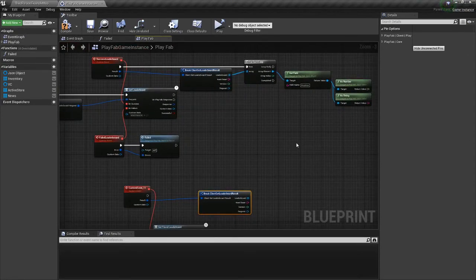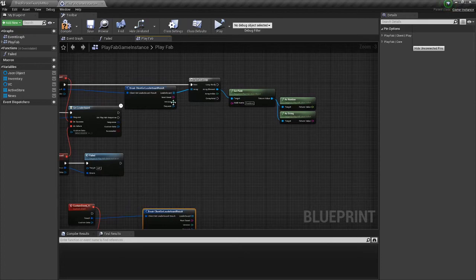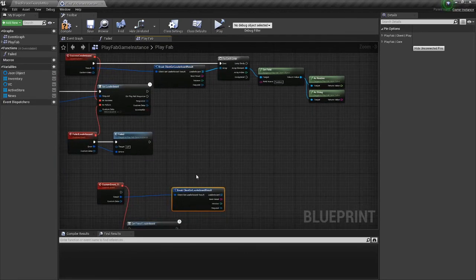You probably want to create a function inside of your UI to just update the leaderboards by passing through an array of JSONs. And then all you need to do is call the UI function here and here, and then you don't even need multiple functions, and it'll just update with whatever leaderboard you pass through. And that's a way for you guys to show off very quick and easy leaderboards in your game through the PlayFab system, and you don't have to worry too much about the back end of the leaderboard.